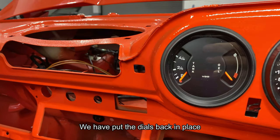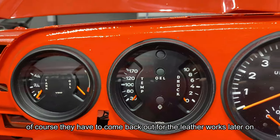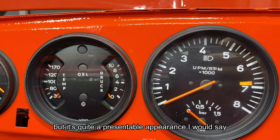Now we have put the dials back in place. Of course they have to come back out for the leatherworks later on, but it's quite a presentable appearance, I would say.